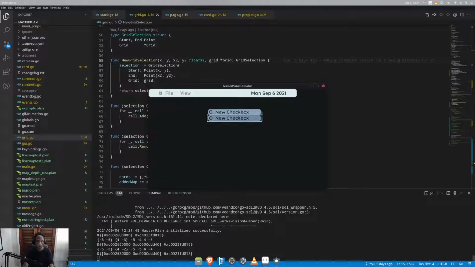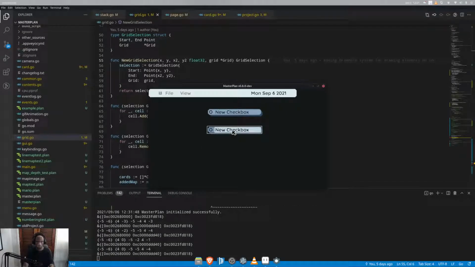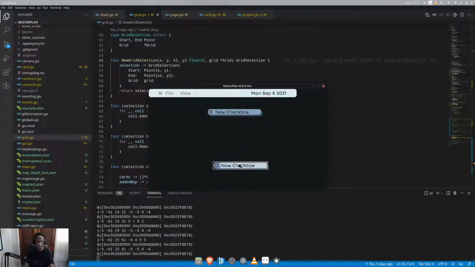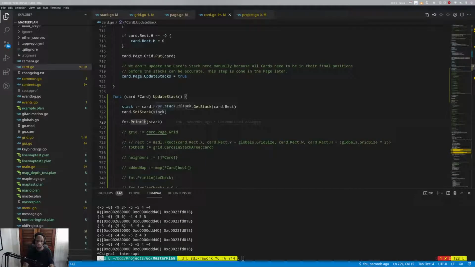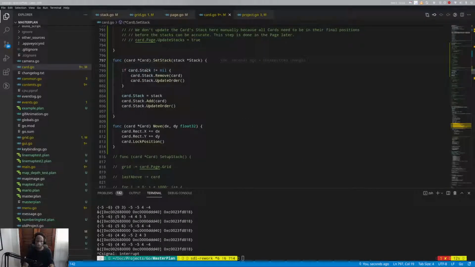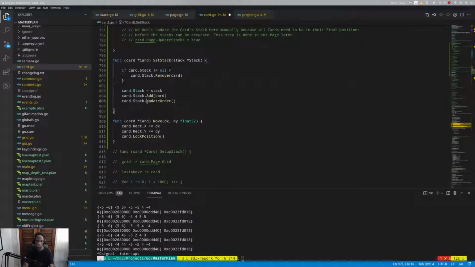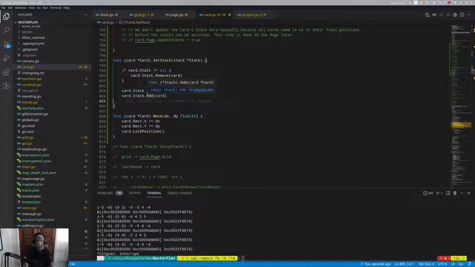Yo, let's go. Okay. So that actually, I think, does work a little bit. Let's see. So we get a stack. Let's see, we're getting the stack. Set stack. If stack is not equal to nil, then we remove it. We update the order. We don't have to do that anymore because the stack manager handles updating the order of the stacks.